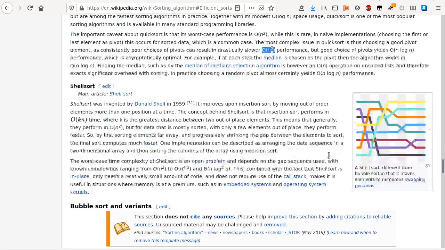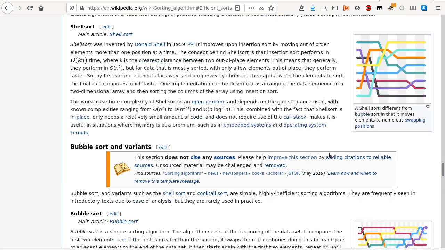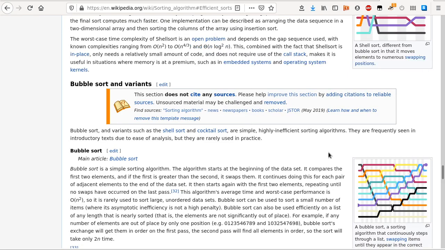But what we need to pay attention to is if you choose the wrong sorting algorithm, so instead of using an n log n sorting algorithm, you use an n squared type of algorithm, for a small test case, it will work just the same. The difference is not really obvious until n gets large.